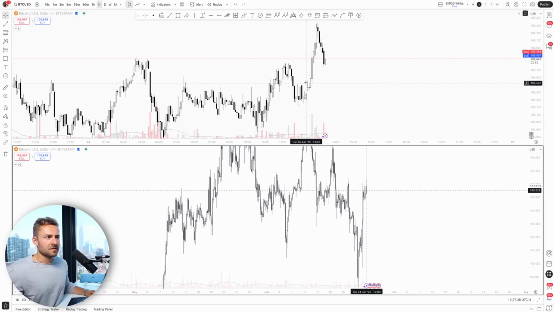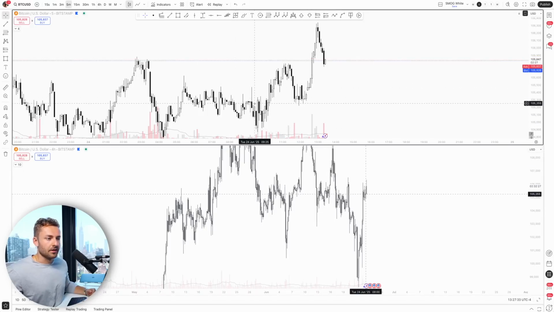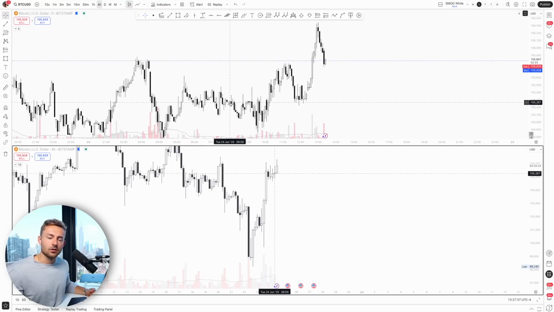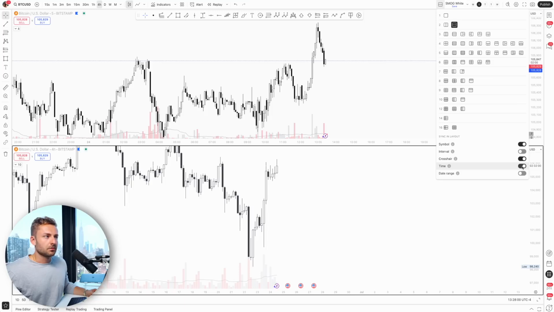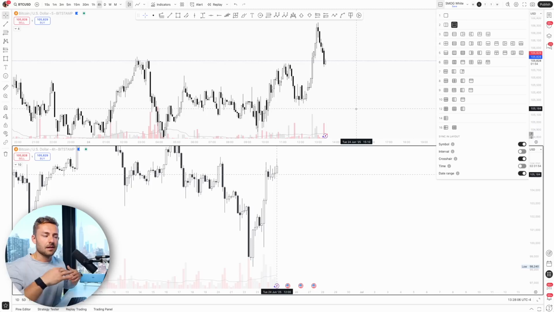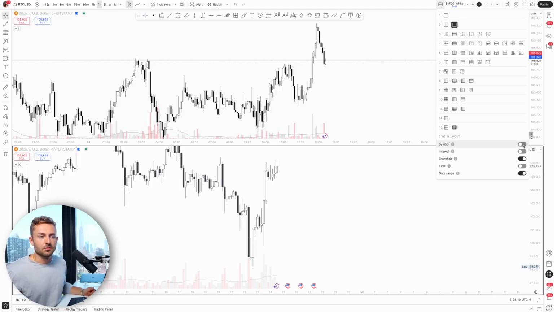I can now see, even if I'm on a 5-minute time frame, where exactly and how exactly it looks on a larger time frame simultaneously at the exact same point. And then we can also check time and date range, which is basically just going to once again sync up the time in the date frame between the two charts. So you can select and unselect. I like to keep symbols unselected so I can cross compare different things. Okay, I do keep the crosshairs on the same and then I uncheck the rest.